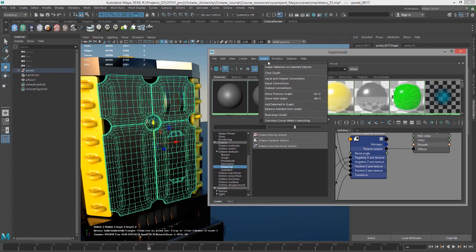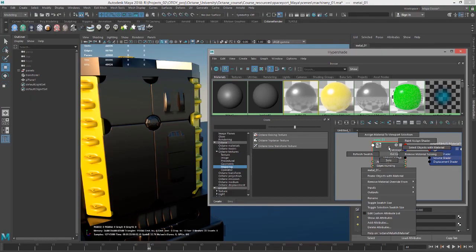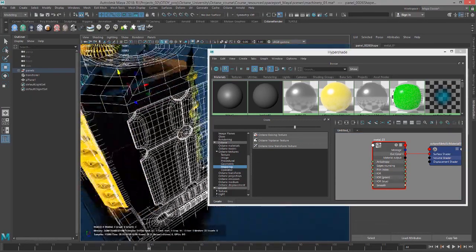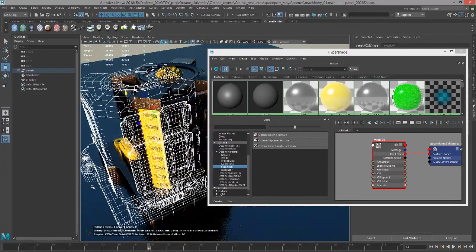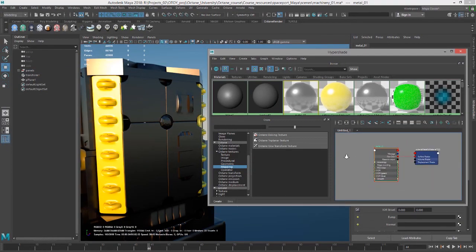I'm going to graph the material on the selected object, and it's our metal texture. Let's see what this is applied to. So it's applied to a bunch of different surfaces here, but let's use it anyways because it'll be fun. And what I'm going to do is layer a bump texture onto this surface using UVW transform.